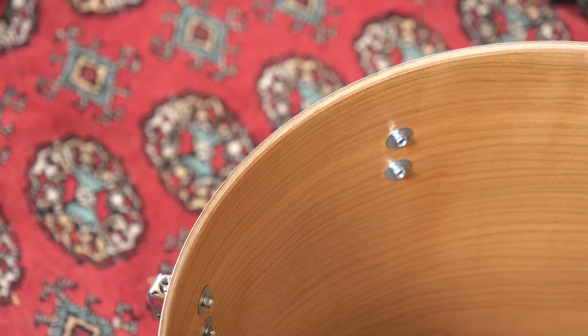Our honest initial impression of this kit is we thought it might fall into the intermediate sub £1,000 category. The matte white look is very smart, but between some visible blemishes on the shells, the use of cheap budget Remo heads, and some fairly flimsy bass drum spurs, we were a little bit disappointed to find out how expensive it was.